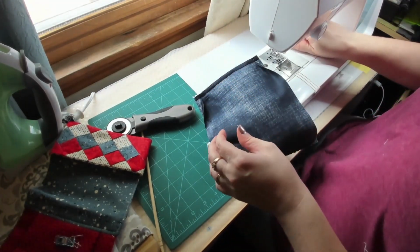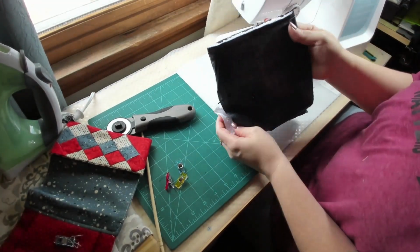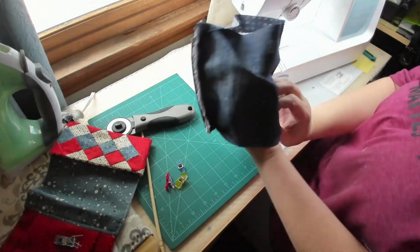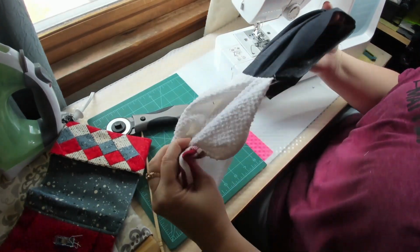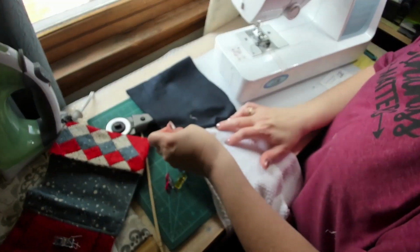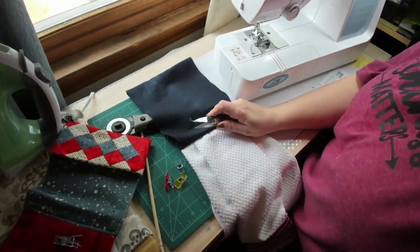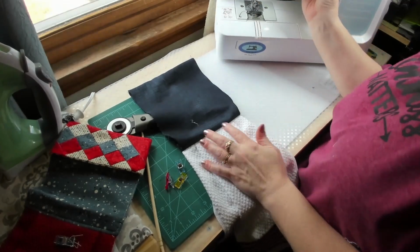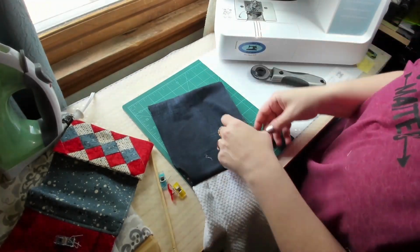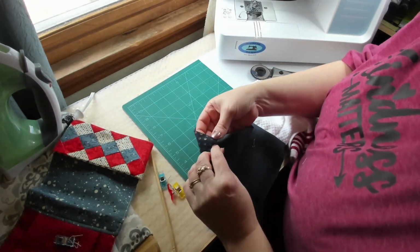Clipping my threads. I love those little snips. Now we're going to pull the towel out. Just reach in and pull the towel down, push the fabric up, and it turns. Voila! Like magic. We have the side that I want showing when it's over the handle, facing up, along with the right side of the towel facing up.